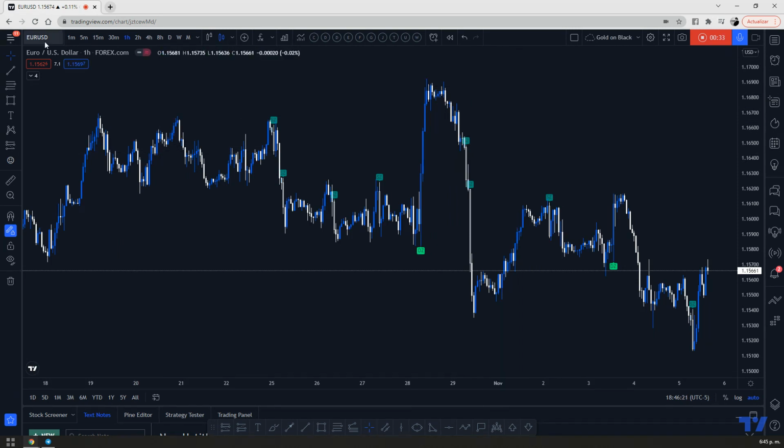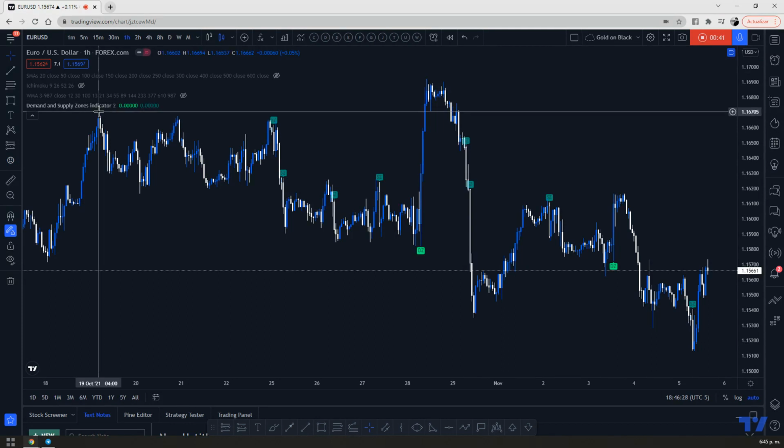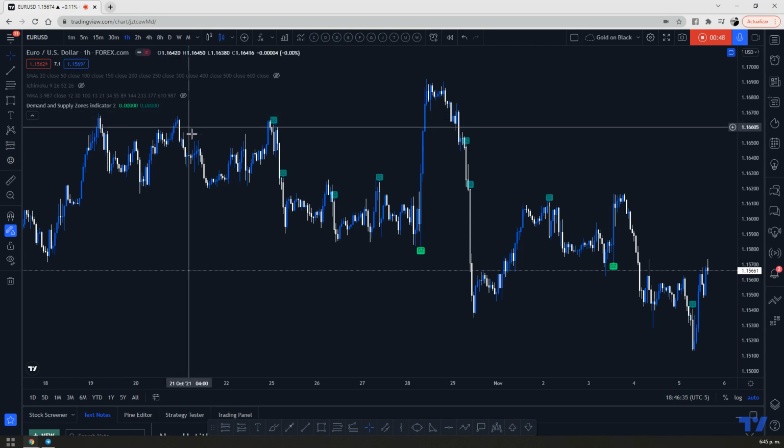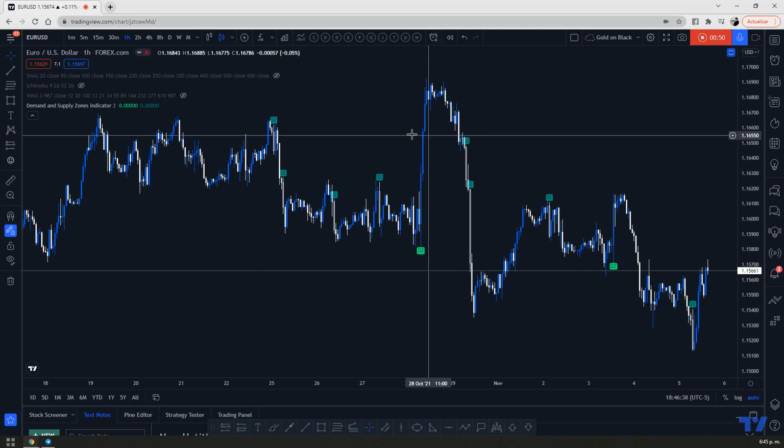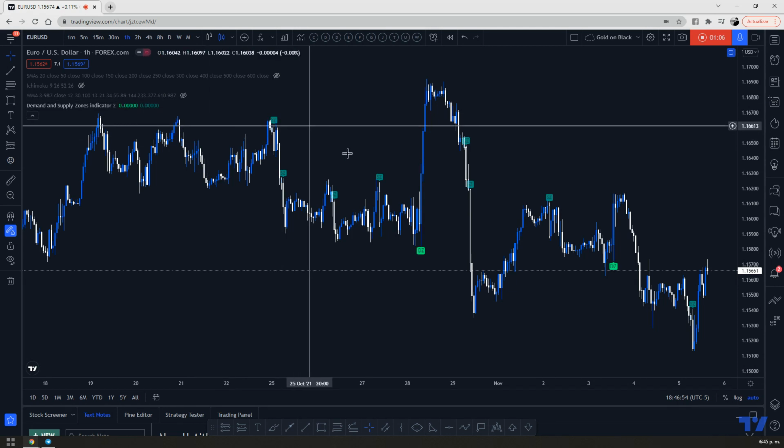Let's see, starting right here with Euro USD. If you remember, I showed you what indicator I was using, basically to have an idea of where support and supply and demand zones are. Remember, we're going to be looking for big momentum candles. Okay, big push, either up or to the downside, like at this moment, aggressive selling or aggressive buying, in order to detect a demand zone or a supply zone.